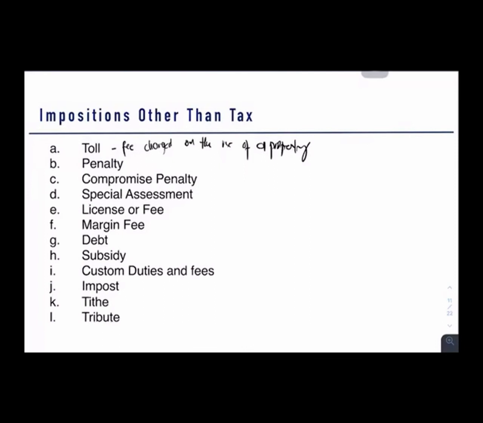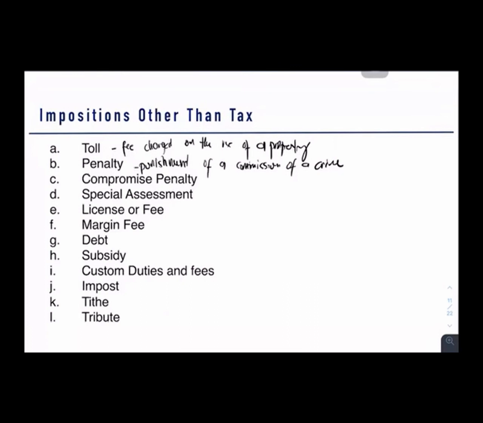Penalty. So under your penalty, what is this? A penalty is a punishment for the commission of a crime. So when we say commission of a crime, we look at it as a criminal liability. So it's a penalty out of criminal liability. However, guys, under tax purposes, when we talk about penalty, we talk about your tax penalty due to non-payment of taxes. So it is more of a civil liability. Pero pagka tax out of criminal liability, so yan yung commission of a crime.